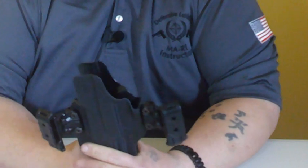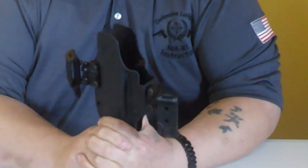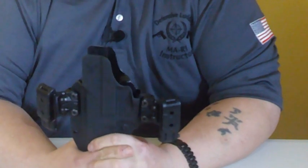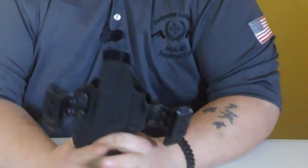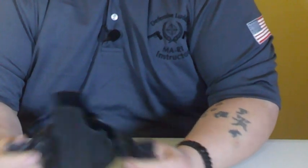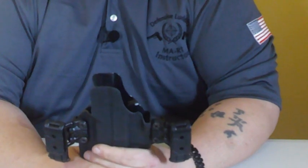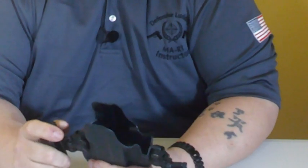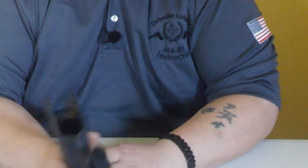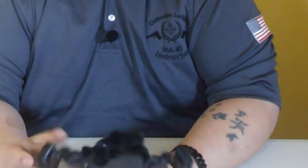I've been using this product now for approximately 4 to 5 months. It is a very comfortable holster. It literally does move with the body because of the articulating points on the holster. There is no play in either of the clips.